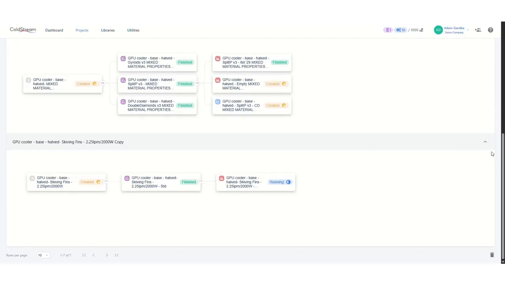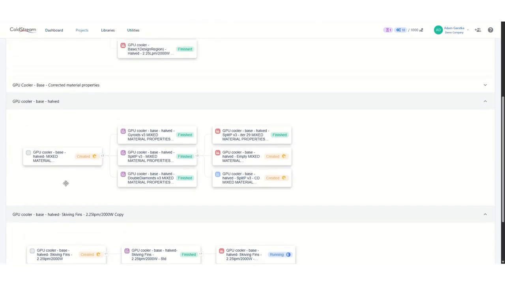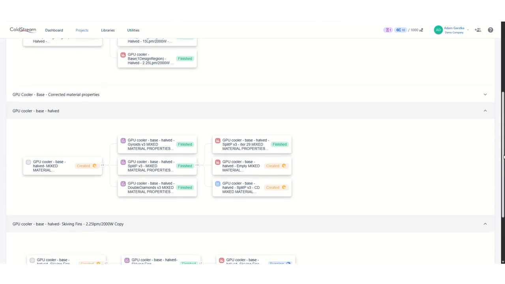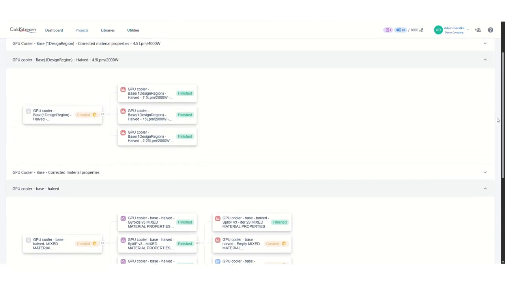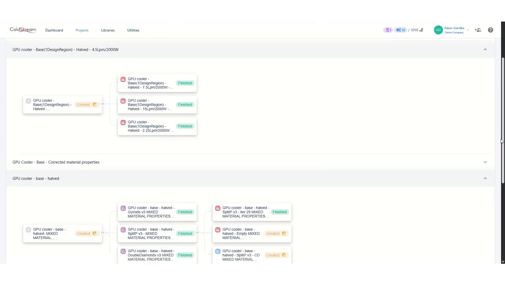Hello, everyone. My name is Adam, and I will be walking you through the workflow for the setup of our GPU cooling. We are going to take as a reference our case setup with an NVIDIA chip. We will go through the base case with skiving fins first, then jump to the case created with 3D printing, additive manufacturing, and close up with a comparison of different mass fluxes for different RPMs in our freeformed design.